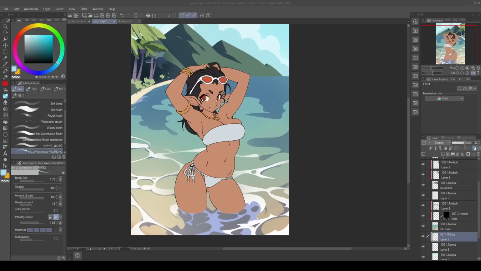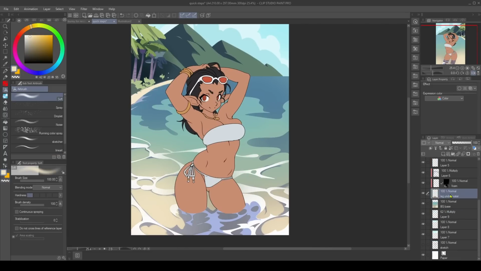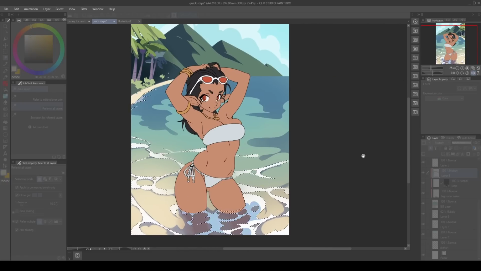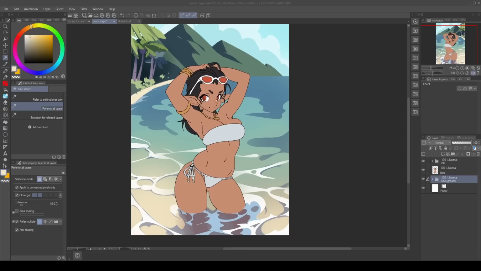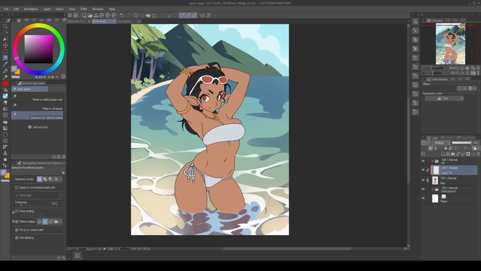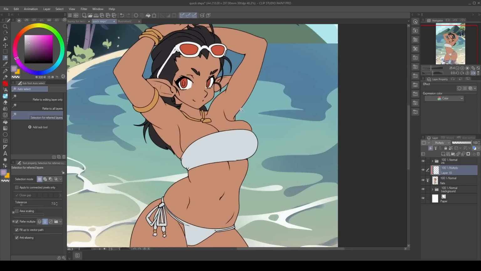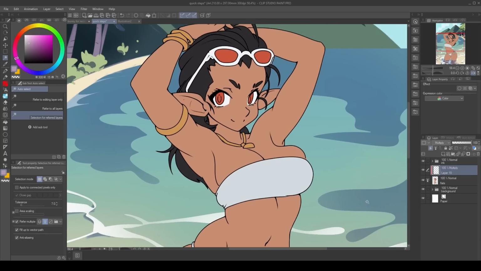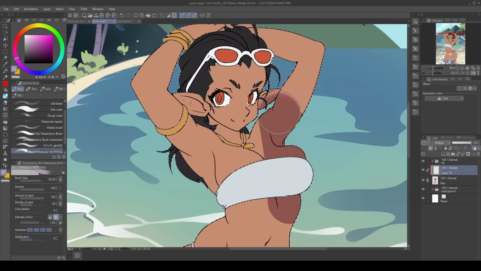So now we've got the clouds done, and what we're going to do is put everything in the background into a folder so it's neat. We're going to add another layer linked to our flats layer that's going to be our shading layer. And we're going to make the flats layer a reference layer, and then we're going to set the magic wand tool to only use the reference layer. So what that means is that no matter what layer I'm working on, when I use the magic wand tool, it'll make a selection based on my flats.